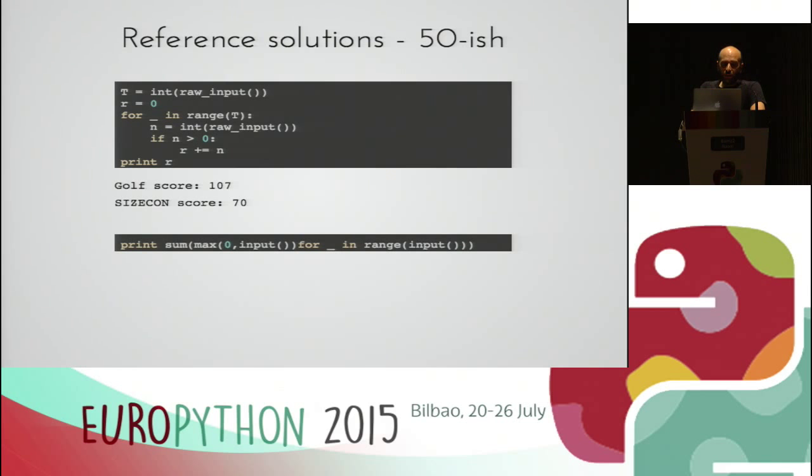You can easily rewrite it. I mean, everybody is able to rewrite it in a more compact form, just using sum and probably using max. Here, you already need to know that somehow the input inside the range will be evaluated before all the input inside the max. Input actually already does the casting to an integer, so everything is working nicely, and you already get in the range of 45 characters.